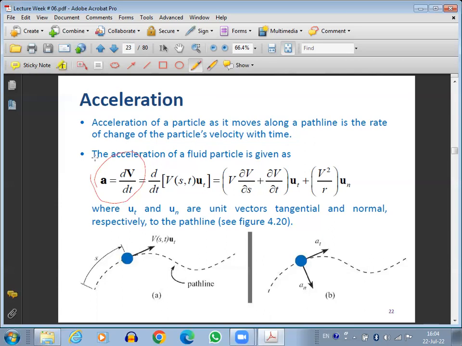Further branches emerge. Okay, so you see here, dv by dt is basically, now velocity can be written as a component of magnitude and direction. So this is the magnitude and this is direction, ut, tangential. But for V, I have to write in brackets S and T, because V, the velocity magnitude, is a function of space and time. It could be changing with the space, could be changing with time. Okay.